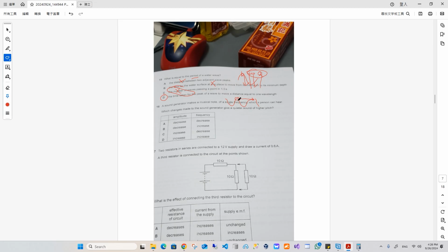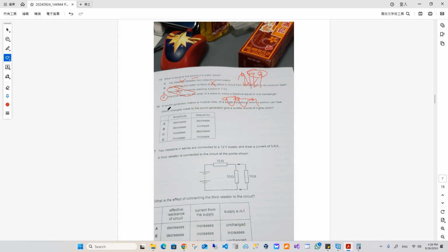After this one moved to the right side, you see this one move to this side, right? In order for you to see a phenomenon like that, I will see one like that and this one takes over. So this one moving down and up again will be just one wavelength movement. So the time for it to move from here to there is the same as the time for it to go down and up again. So answer is D.